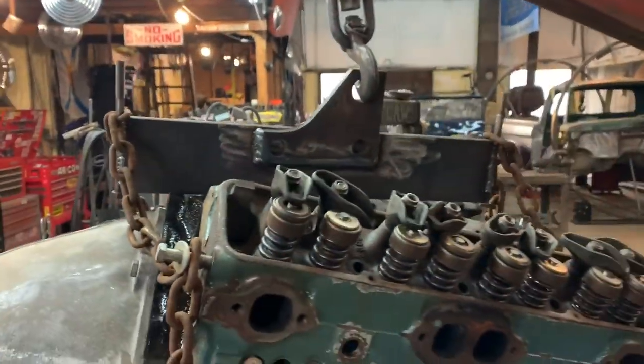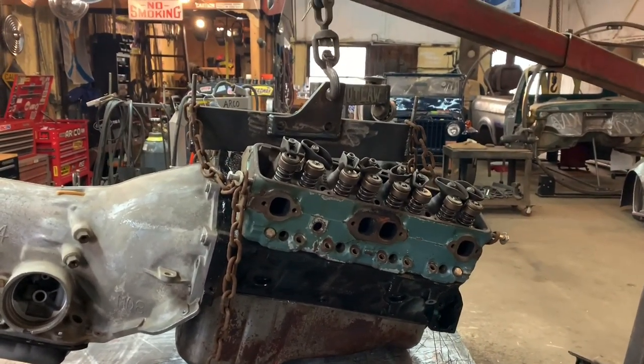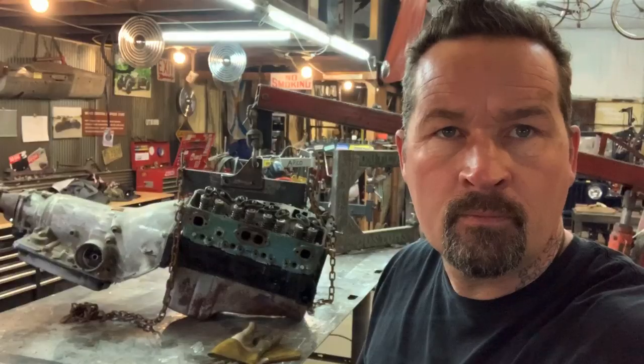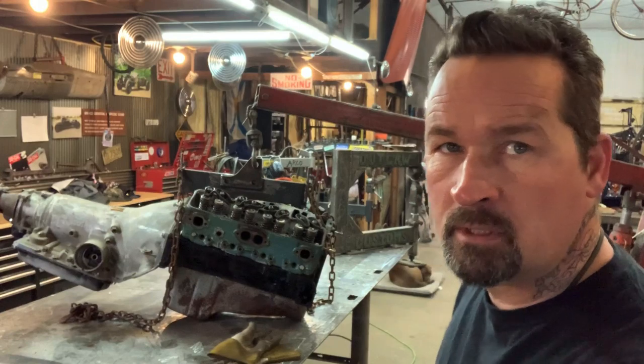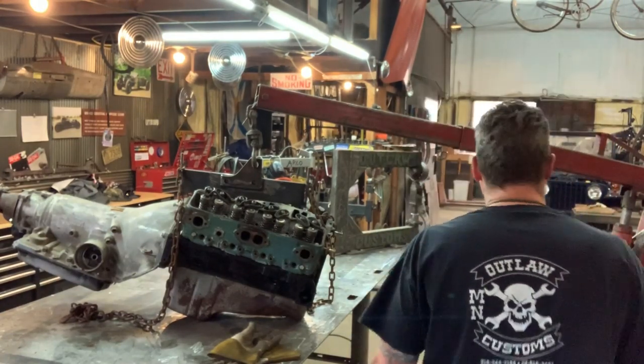So what I'll do is I'll set up the tripod and see if this thing picks up this motor, you know, or if it's real crooked or whatever. We'll see what happens. Well, let's see what happens. I'll start lifting it and see if it lifts it up nice and even.